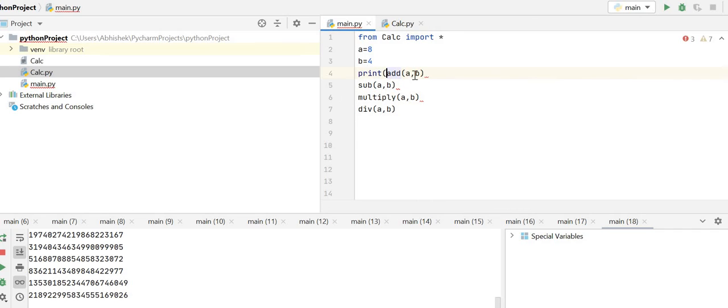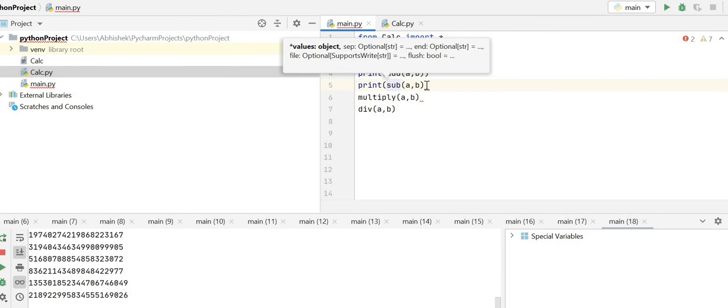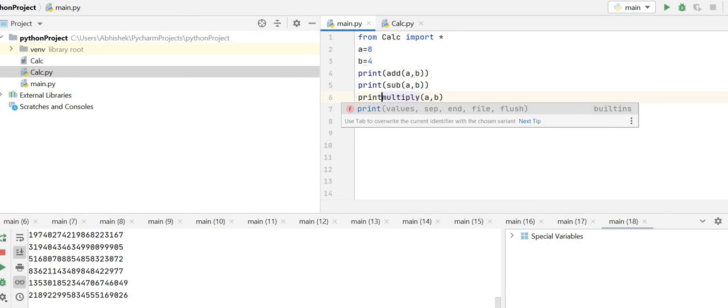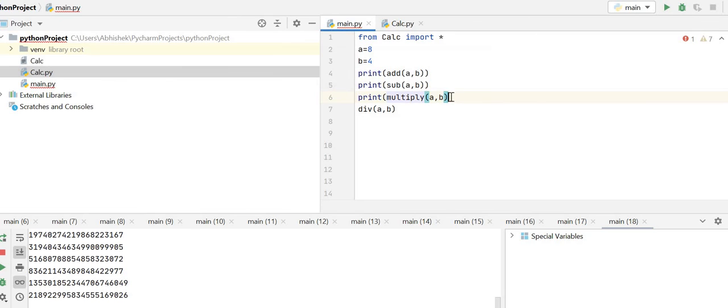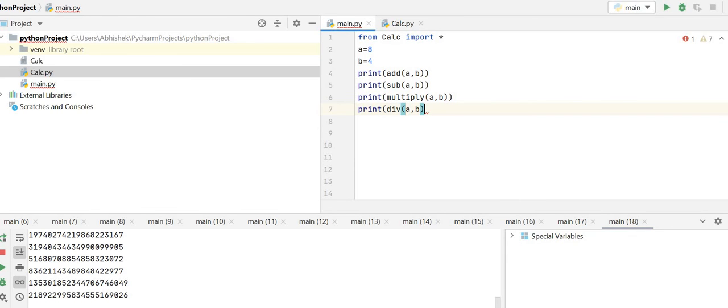Print here, then again print here, likewise here, and here also. In programming, we need to shorten the code and make it informative.